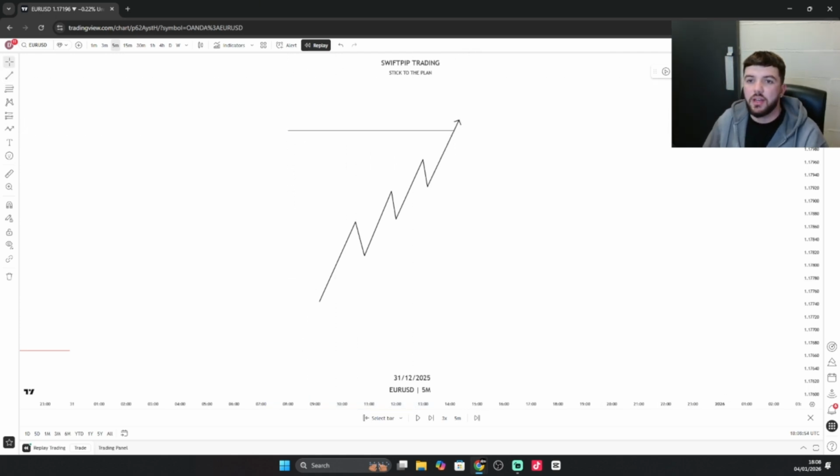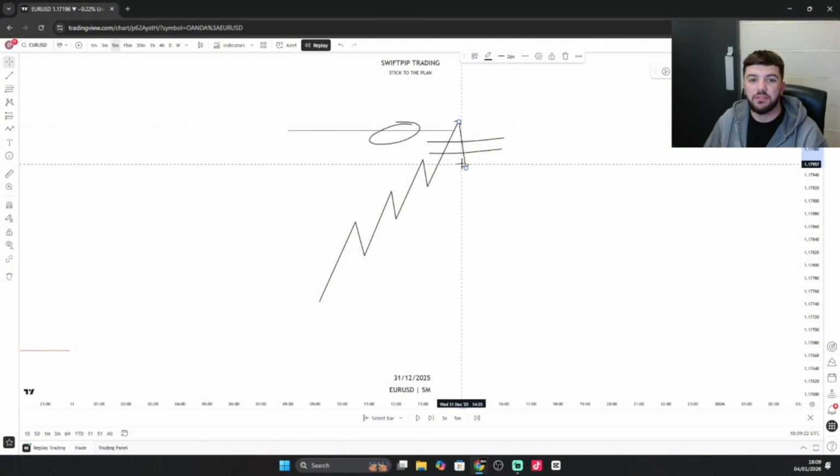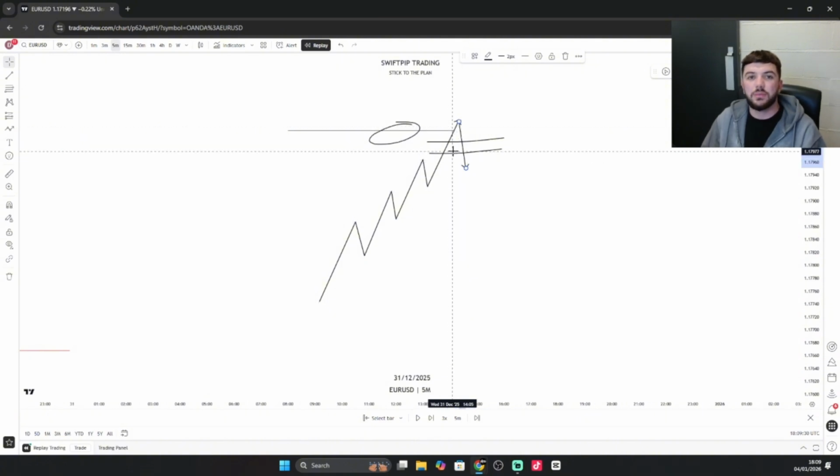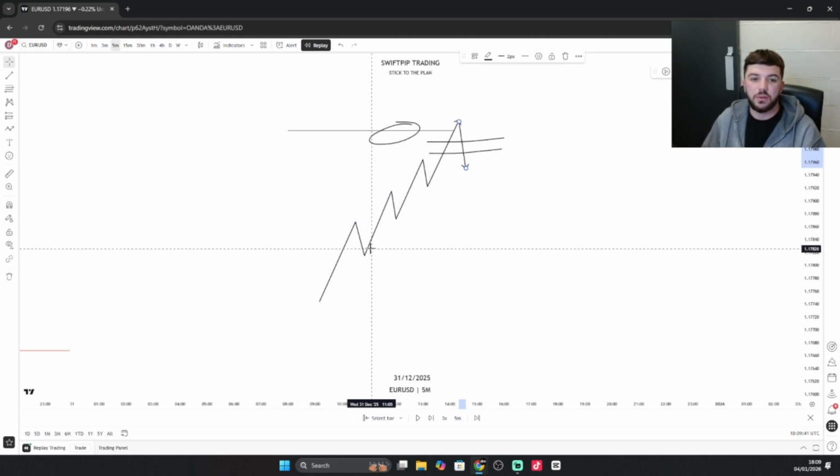Now that we know we've had a higher time frame sweep, what we need to look for in the leg up that caused this sweep, we want to have a look to see if there's any bullish fair value gaps. So let's say we have a 5-minute fair value gap within this leg up that took out this high. What you want to wait for is a candle closure or a couple of candles to close back below this fair value gap, this bullish fair value gap, inversing it, which is going to indicate there's going to be a shift in structure, and then continue moving to the downside, taking out this sell side liquidity.